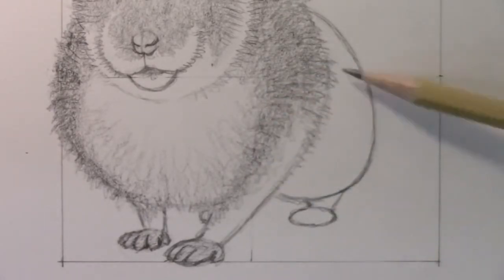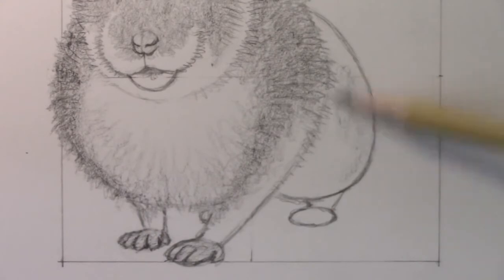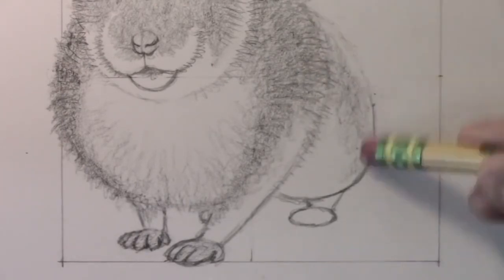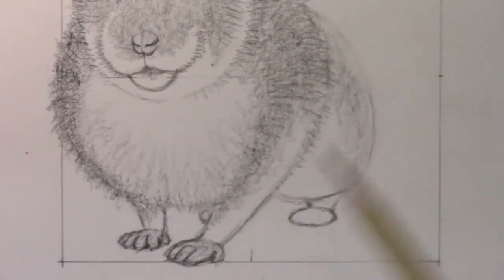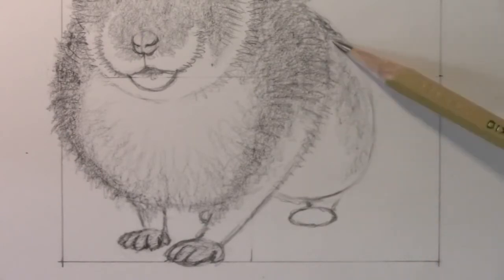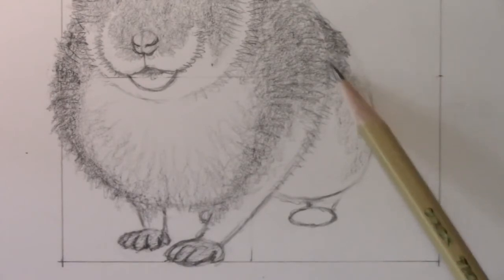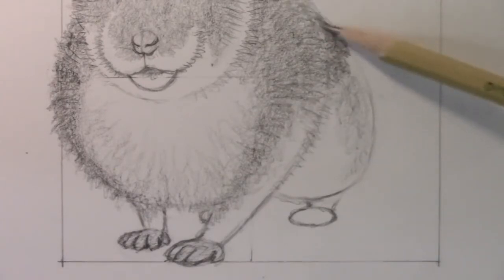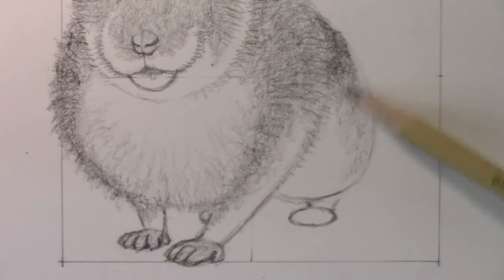And back here, we are going to still continue this patterning of the brown upper part of the hamster and the whitish lower belly part. And again, I think I need to lighten up this line here so as to replace it with furrier looking lines. Now what I'm going to do over here is introduce a darker toning area to help push this whole area back. See how I'm doing that, and by making this a little darker than this front shoulder area, if we can call it that, it is going to pop forward by way of contrast.